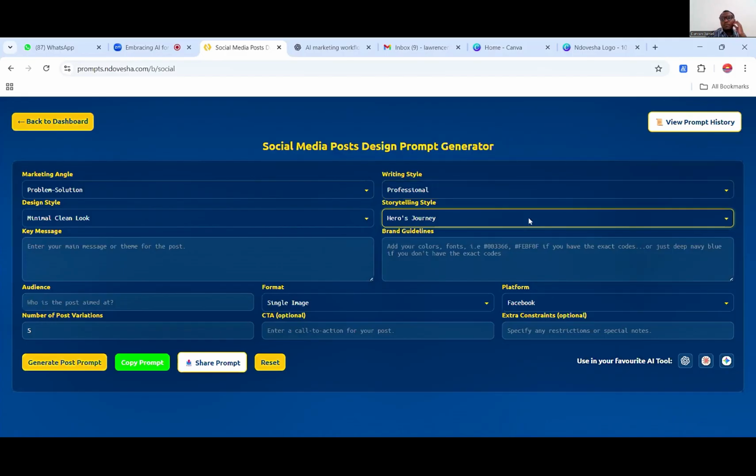Then the storytelling style. I think a lot of you have heard so many people talking about storytelling when it comes to digital marketing. So for my storytelling style, I'll go with the mini case study.